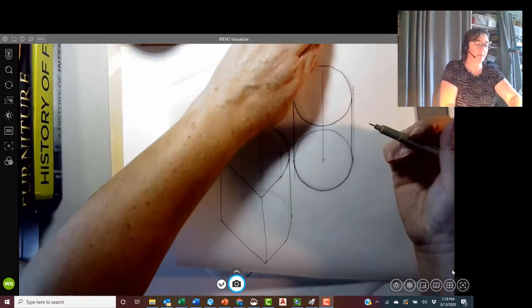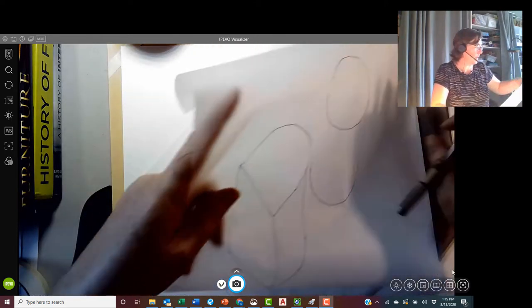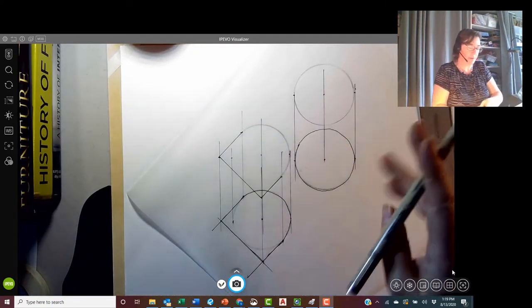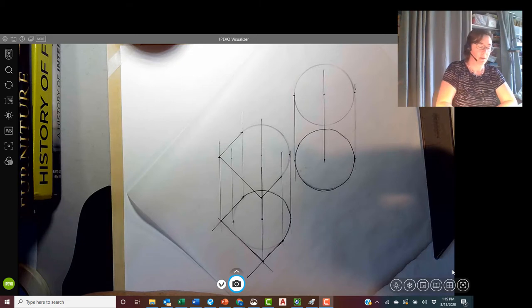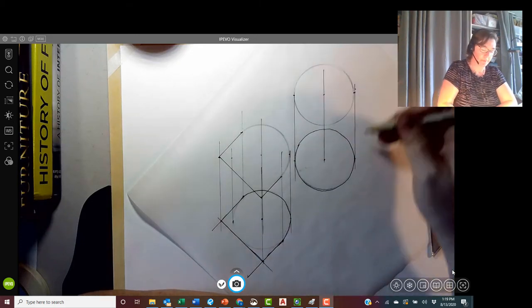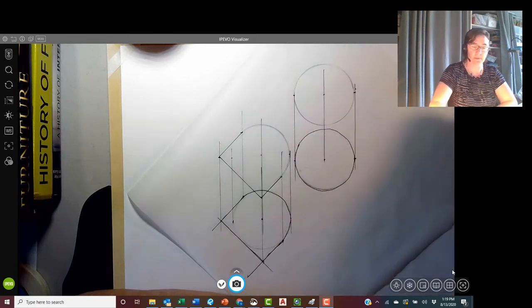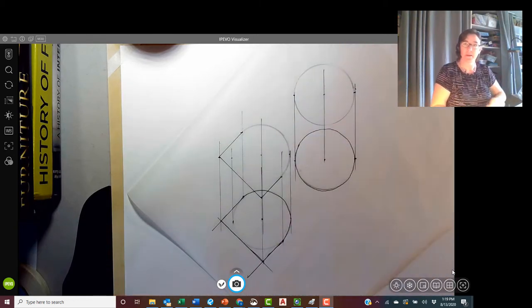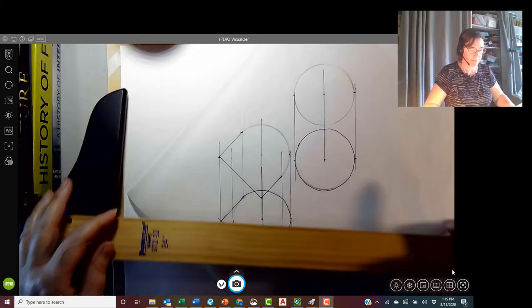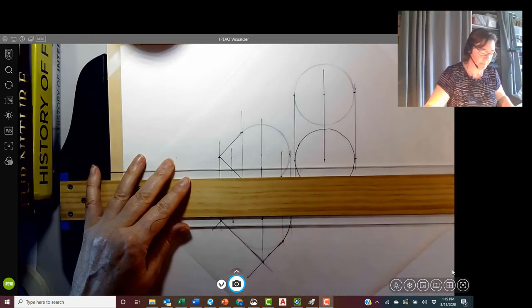So let's demonstrate how to foreshorten this item right here. So what I'm going to do is take one of the lengths, and I will switch to the magic red pen here. I'm going to divide that in 4.